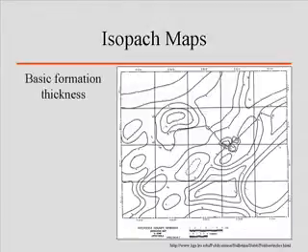Here's a basic formation thickness. This is subsurface stuff you're looking at here now. This is the type of thing that you're probably going to pick up. Notice it's all done on the basis of township and ranges. These are all sections. No, actually, these are all townships and ranges, so these are 6-mile blocks through here. And what you're looking at are local highs and local thins, or thinner areas. So in other words, this formation tends to come and go all over the place. That's essentially what you're going to be getting in your exercises when you do this, okay?